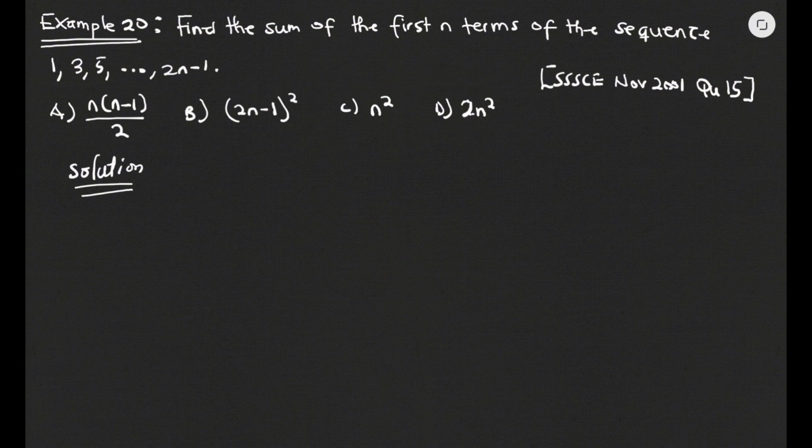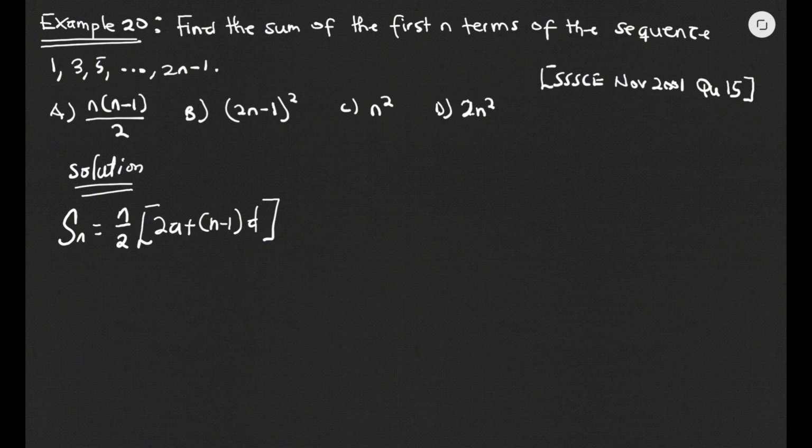All right, so the question says you have to find the sum of the first n terms of a sequence. If you look at this sequence, it's a linear sequence. You can see an increment of 2, 2, 2, 2, or plus 2 in it. So to find the sum of a linear sequence, the formula is Sn equals n over 2 into brackets 2a plus (n minus 1) multiplied by d. So this is the formula that we use to find the sum of the n terms, right?